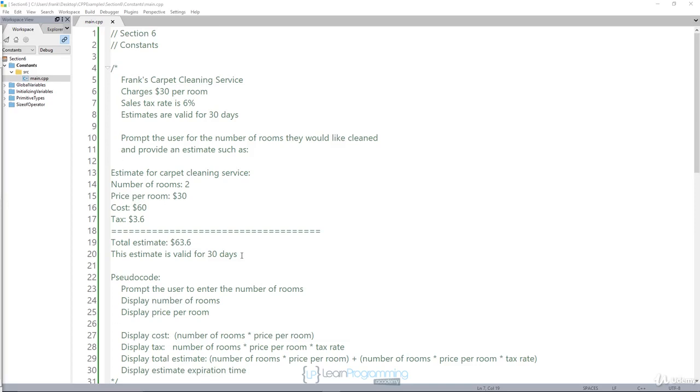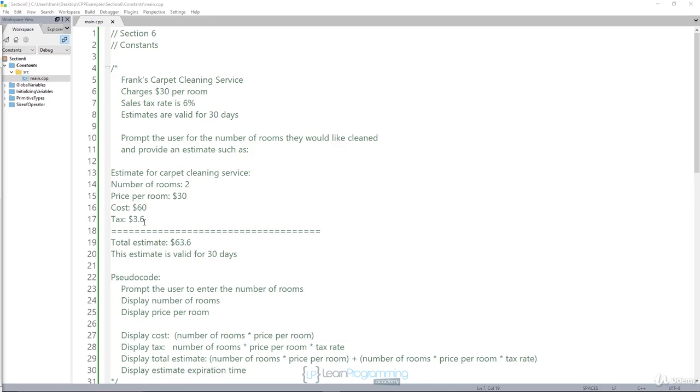Now I'm using dollars, you could use euros, you could use any currency you like. Also, I know that the formatting isn't right. Obviously, $3.60 would be 3.60. Don't worry about that right now. Let's worry about solving this problem and using literal constants and using declared constants. We'll worry about output formatting in a different section, and we'll go over a bunch of different ways to do formatting, including currency formatting based on your locale.